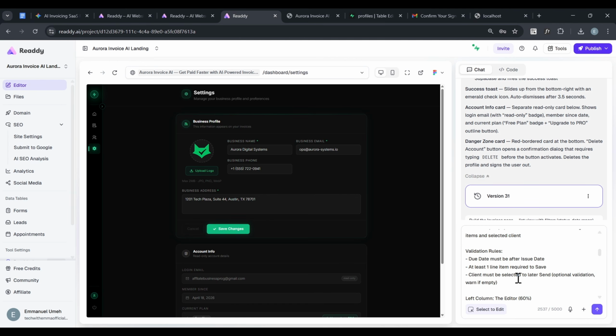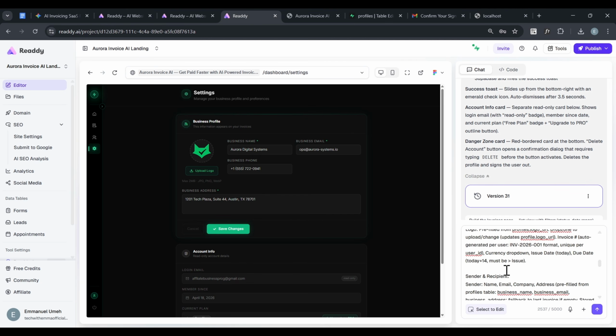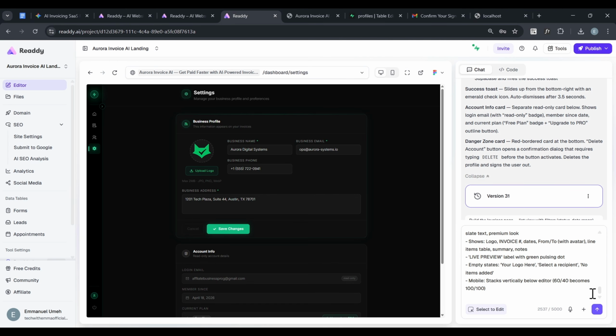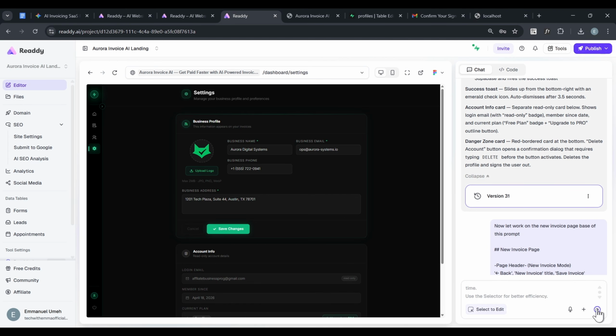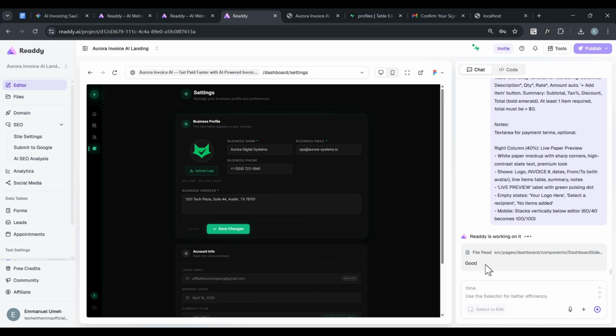At least one item required to save. Client must be selected, and the send option validates if empty. I think everything is fine. So I'm going to click on send. This should go ahead and start working on the new invoice page.